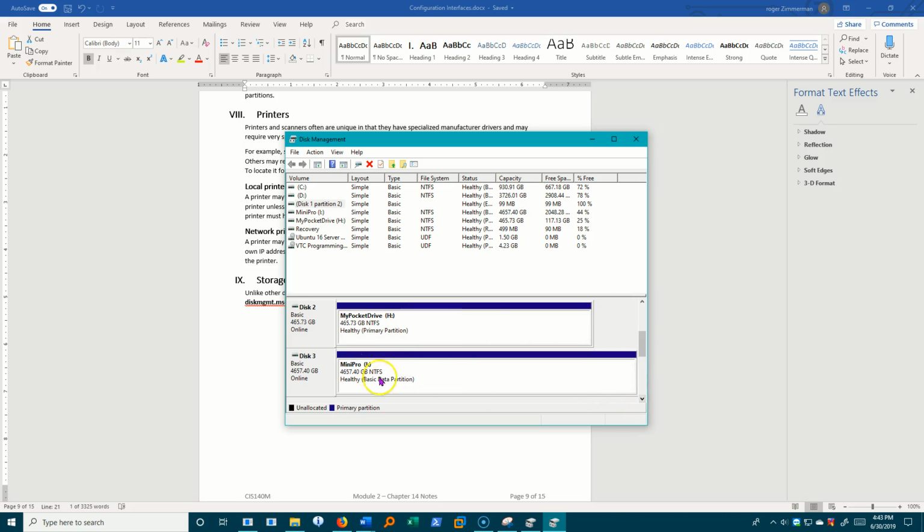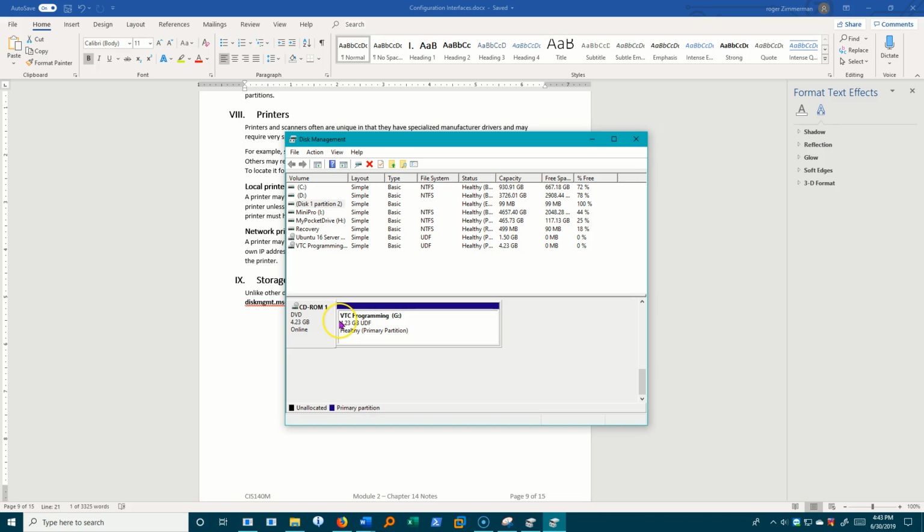I have another USB drive that's plugged into my system, and down here I have a DVD. This is an Ubuntu DVD in my DVD player, and then another disc here. This is an educational disc on programming, and it's in my Blu-ray player down here.